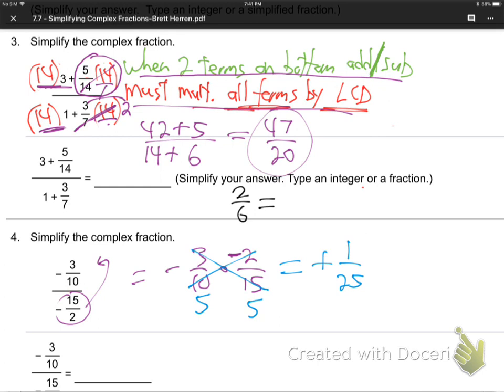When you take a fraction like 2/6, let me make it a little bigger over here. Now, 2 goes into 6 how many times? 3 times. See how there's nothing on the top, but we don't say the answer's 3, it's 1/3, isn't it? Because really what's happening there is we're dividing top and bottom by 2. We just don't show all that because it gets a little tedious. But that's really what's happening.